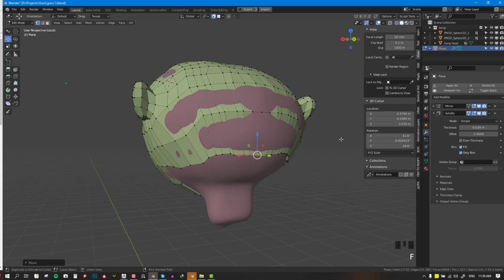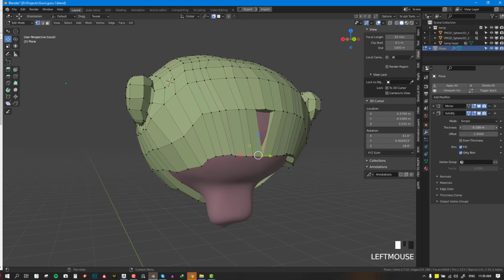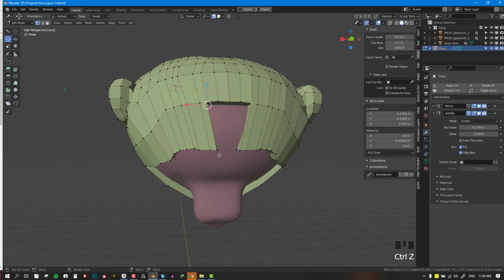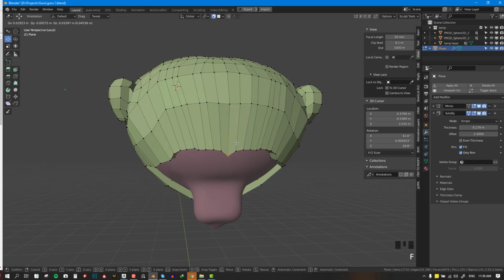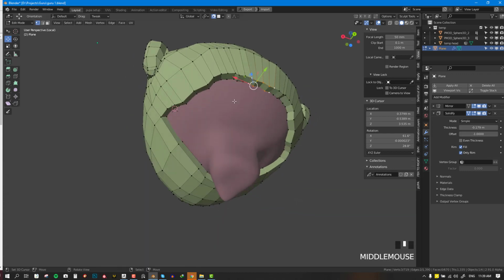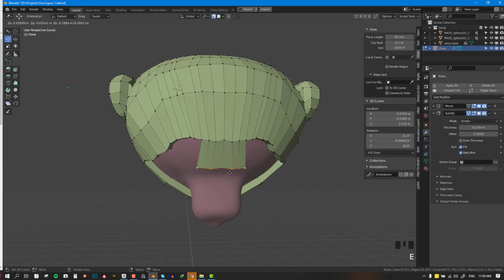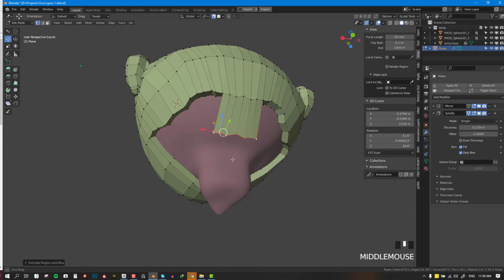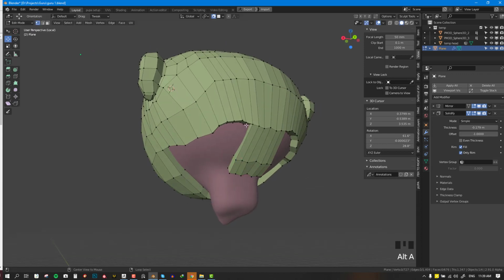Hopefully all this extra stuff will be helpful to us when we're modeling the body, so it would all flow well. Okay, so we can extrude this down so we can start setting up for the neck.